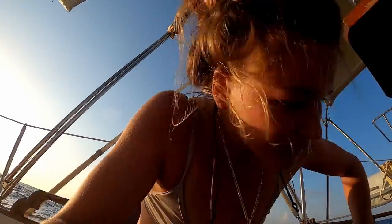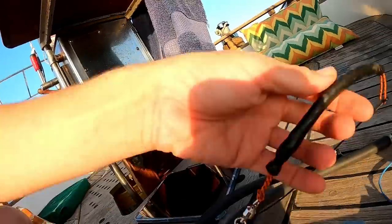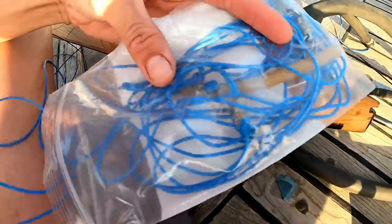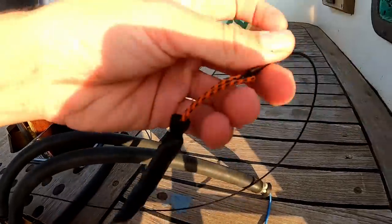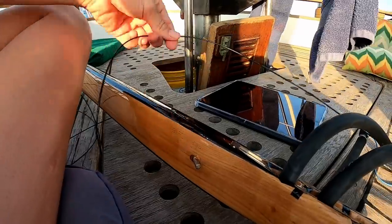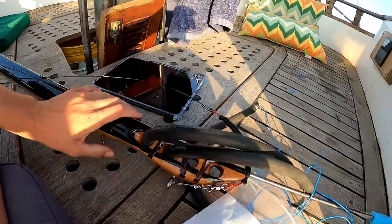I wanted a little project because, well, I brought it with me, so I might as well work on it. So my gun needed to be restrung. I've already kind of started. I needed a new shock cord. With mine, you can see, totally dry rotted through. So anyways, got a new little shock cord and some crimpers. And got a new string, should work just the same. So that is what I'm working on.